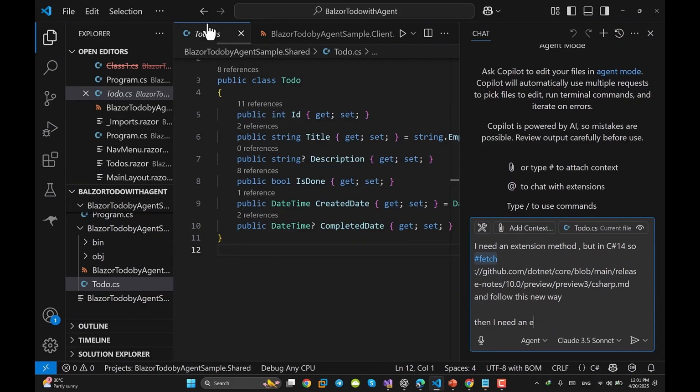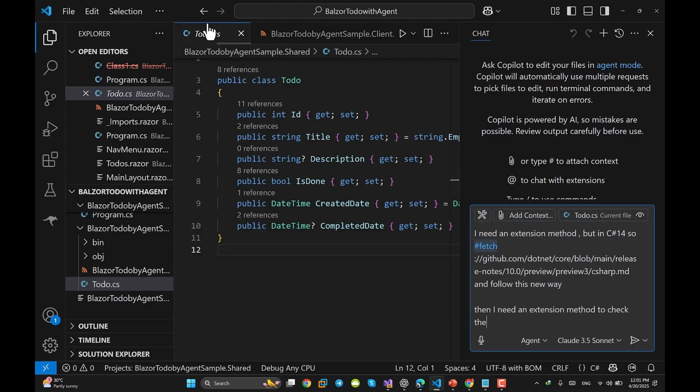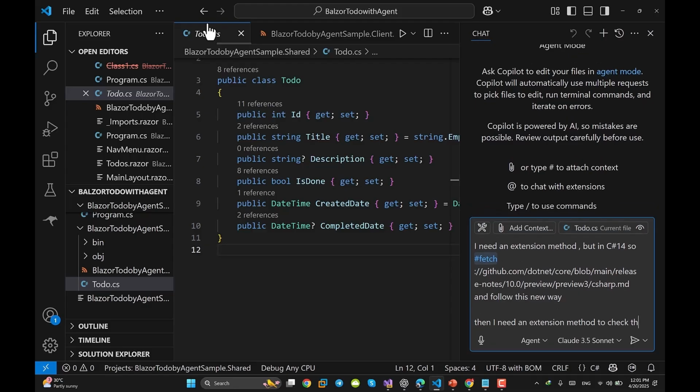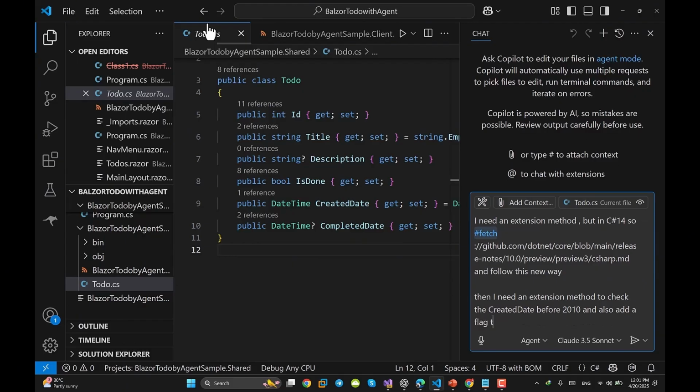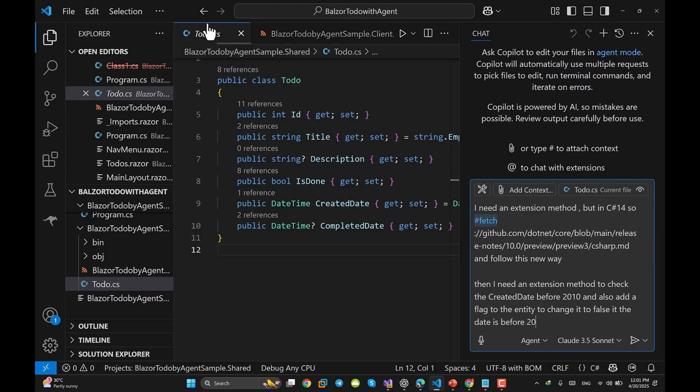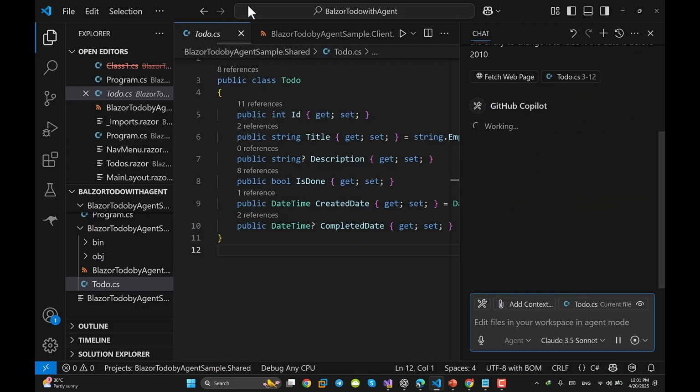Then I need an extension method to check the created date before 2010, and also add a flag to the entity to change it to false if the date is before 2010. Wait and see.